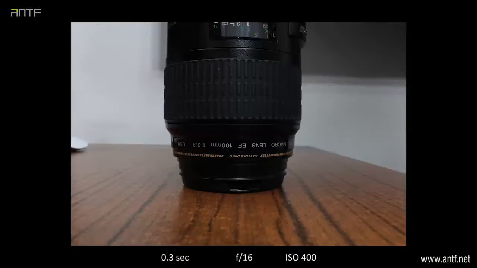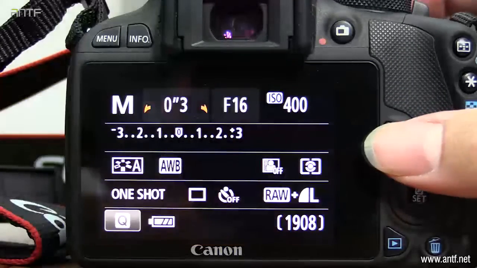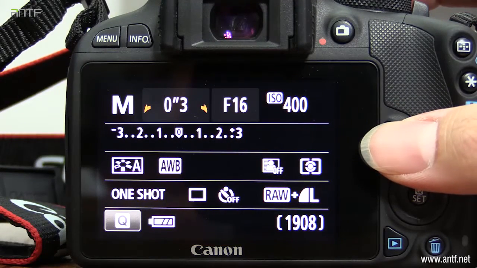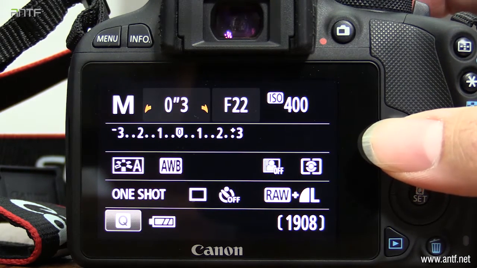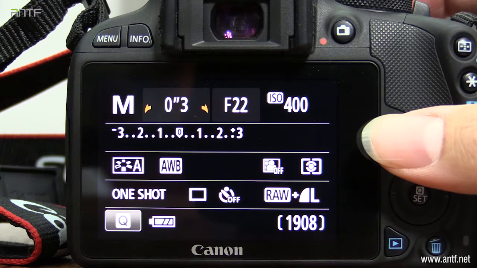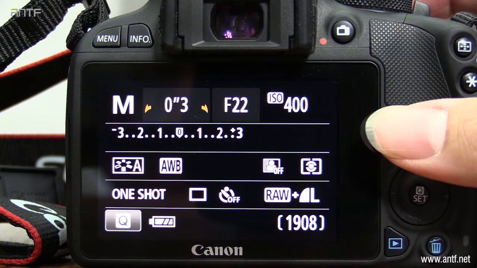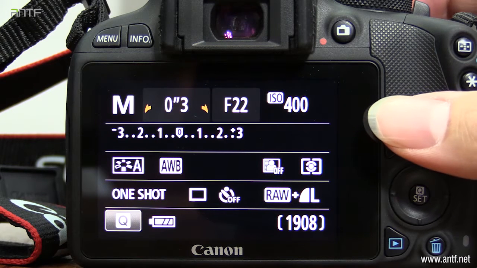Yeah, you can see that everything is darker and it's clear that the picture is underexposed. This is because at f16 we are closing the opening of the camera more and less light is entering inside the camera. Let's now go to the maximum value that this lens allows us to close the opening size. Well, on this lens it is f22, so this is the maximum value that we can close or decrease the size of the opening of the camera.